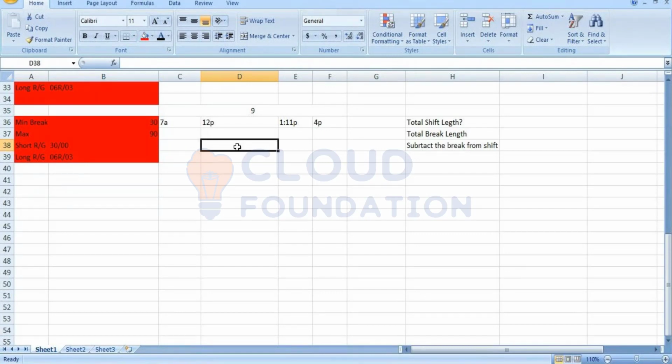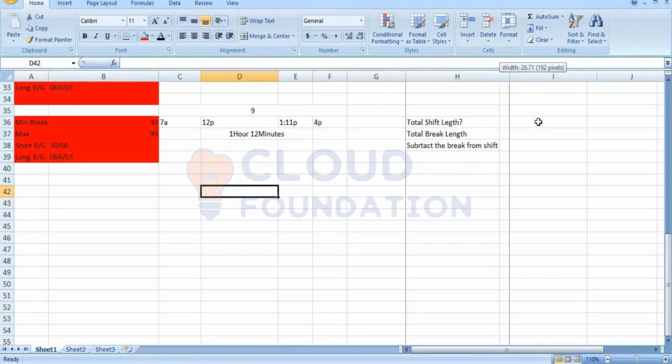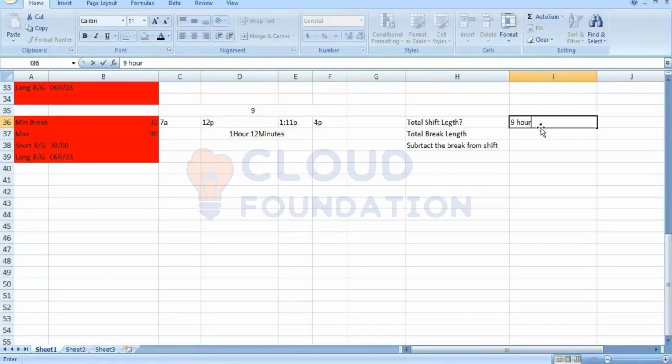So his break length is 1 hour and 12 minutes. So from 9 hours, you have to subtract 1 hour and 12 minutes. So your new shift length would be 7 hours and 48 minutes.